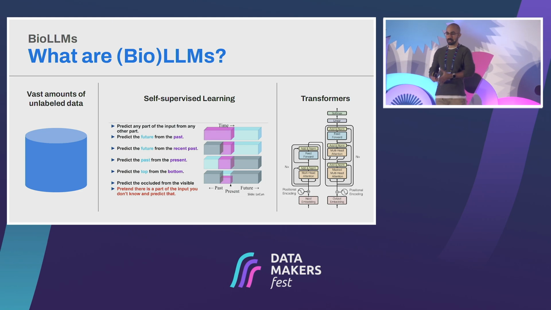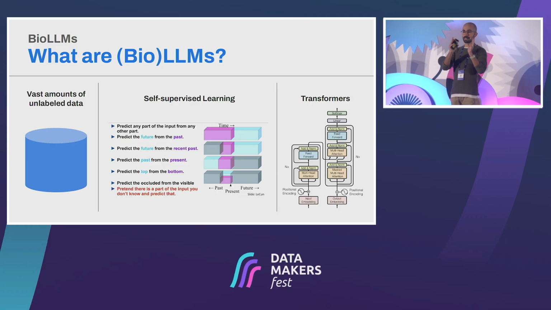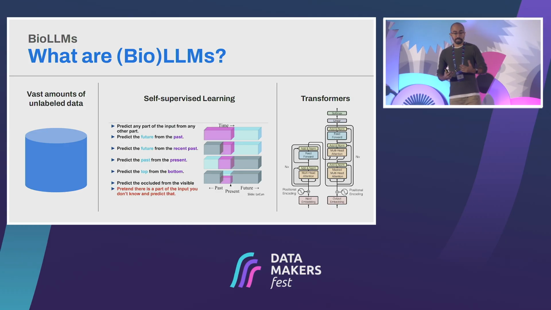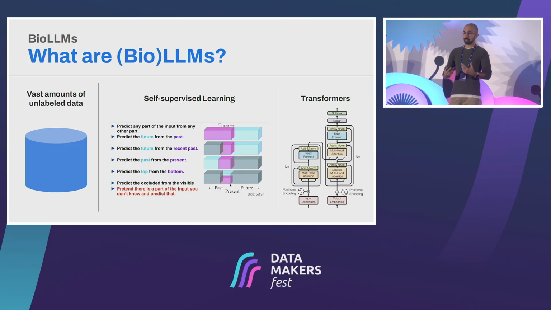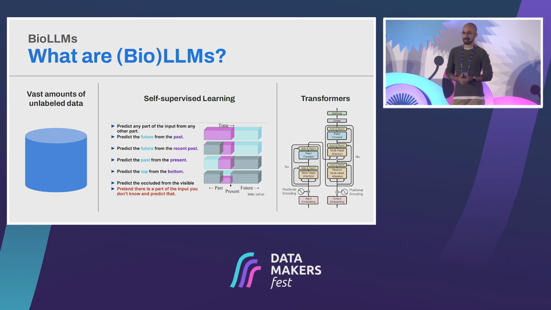Then there's self-supervised learning, which is this simple yet beautiful idea of how you can train a model using unlabeled data. And I can't put it better than LeCun, which basically said that here the idea is to pretend that there is a part of the input that you don't know and predict it, right? So that's just it. Then more concretely, maybe you can do masked language modeling, where you mask some of the tokens in the sequence and then predict them, or more like next token prediction. But it's always the same thing. Let's turn the problem around so that we can actually learn from unlabeled data. And yeah, somehow that really gets us really good embeddings.